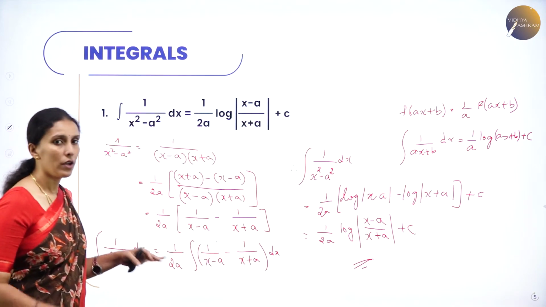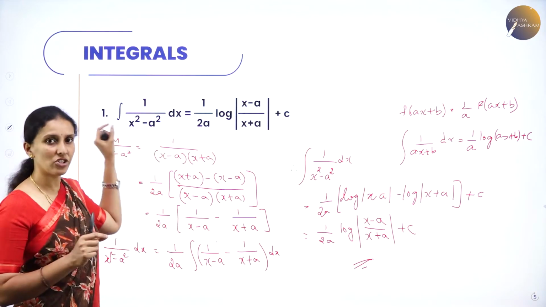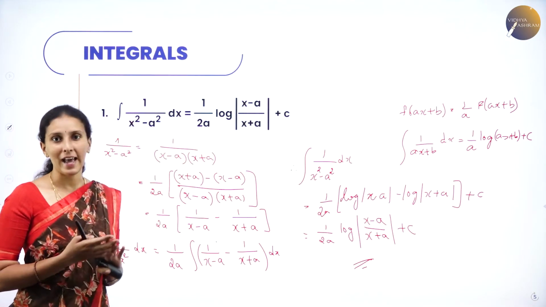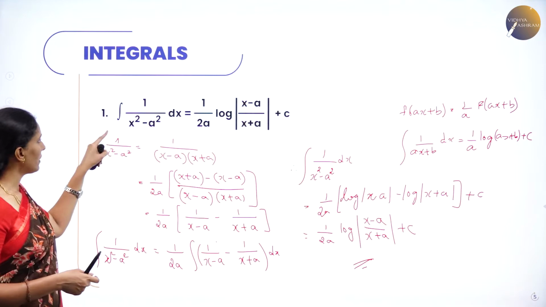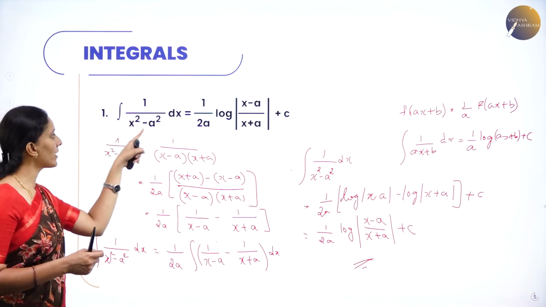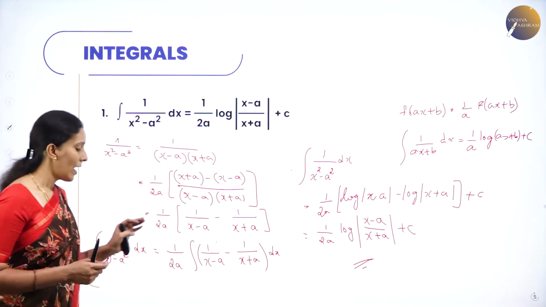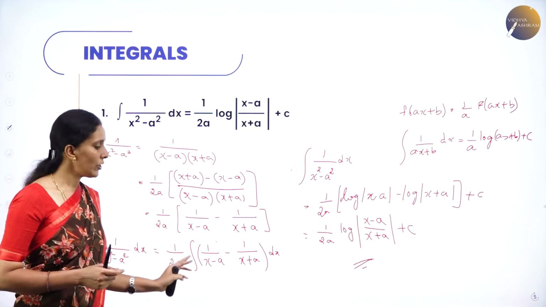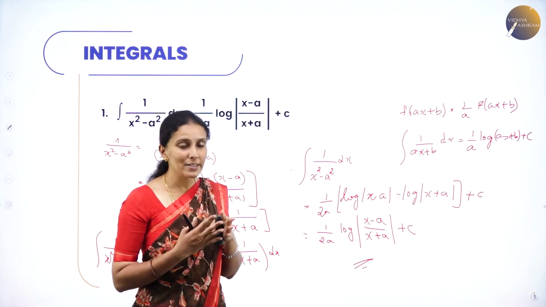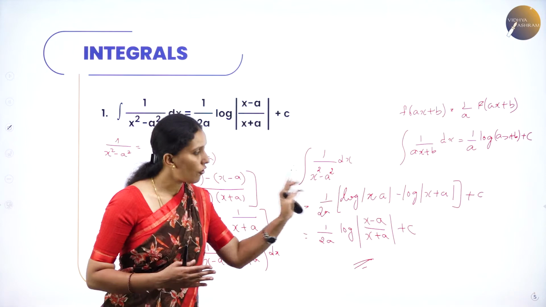So for this proof you will be having 4 marks. Along with this proof they will give you one simple question related to this type of equation, so you can convert it and write the answer directly. So now you have the integral of 1 over x square minus a square. We will separate it into two simple fractions and then we will apply the integral. When you apply the integral for both, since it is in the form of 1 by ax plus b, we can rewrite it as log of x minus a and log of x plus a.